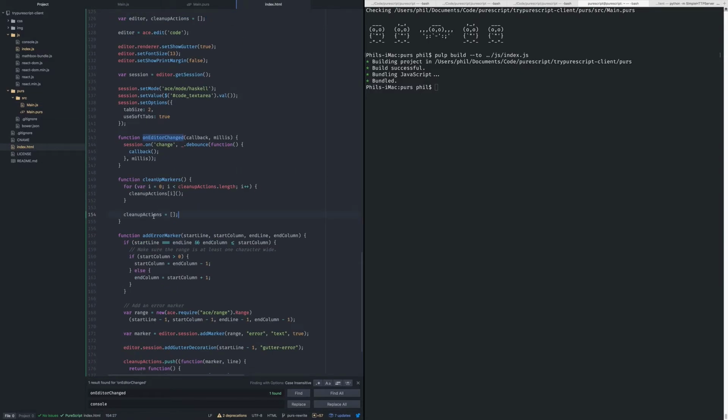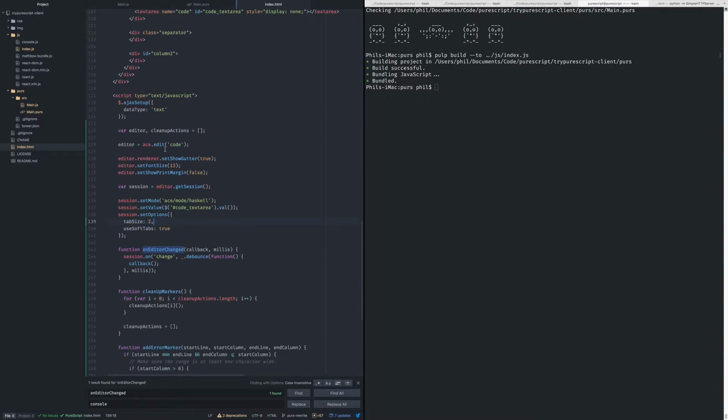And then in index.html, we can create a function to actually set, well, we can set the mode, that's fine. We can set the content here.